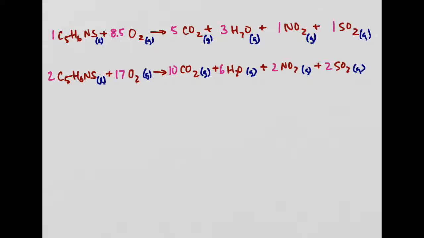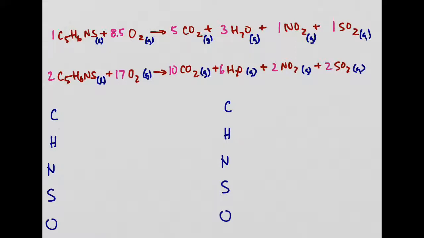All I did was multiply everything through by 2, and as long as you multiply both sides of the equation by 2, as you know from algebra, that's not going to change anything. Now, let's just be absolutely sure that we've got this right by doing our check. We're going to take the number of carbons, hydrogens, nitrogens, sulfurs, and oxygens. And I'm going to copy and paste this combination right next door. I have the same exact tally going on here.